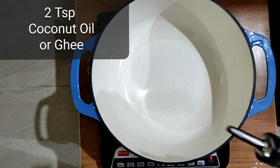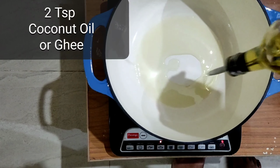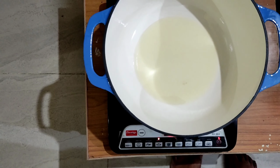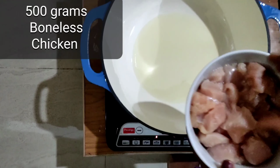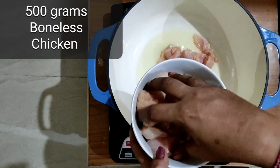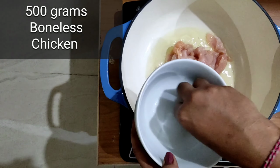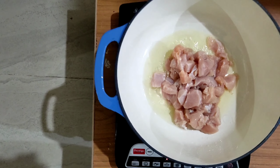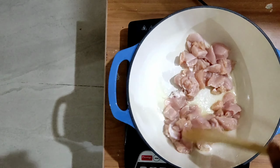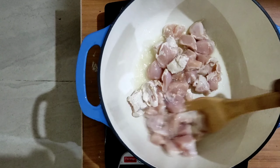Let's start cooking. Heat the pan, add 2 tablespoons coconut oil or any oil you can use. Add 1/2 kg boneless chicken. Let it cook until it becomes transparent.